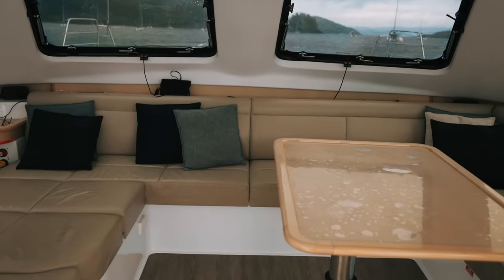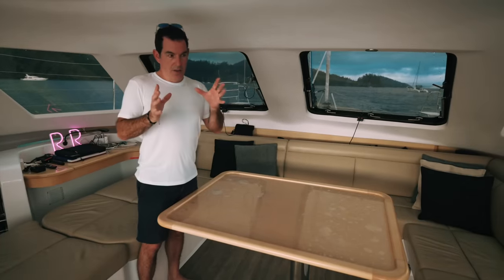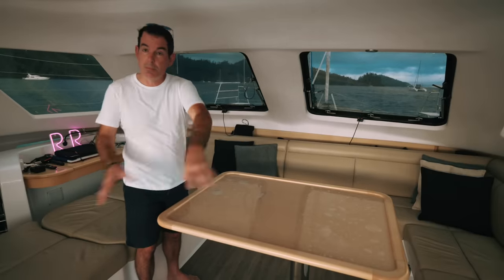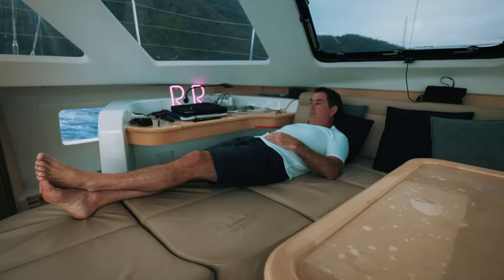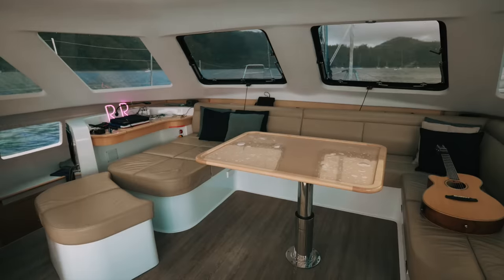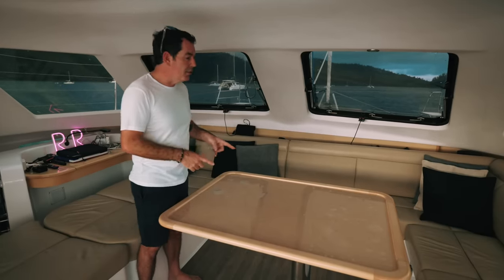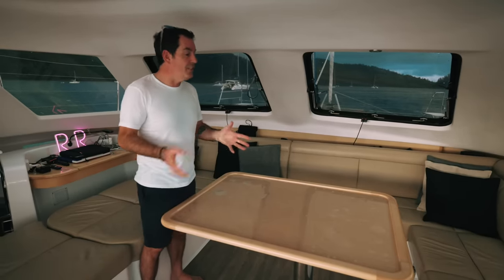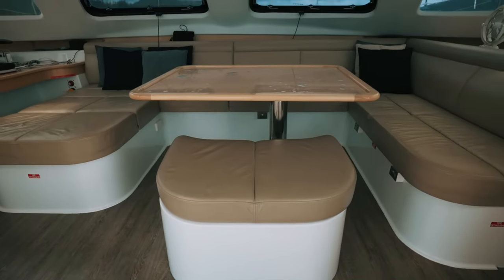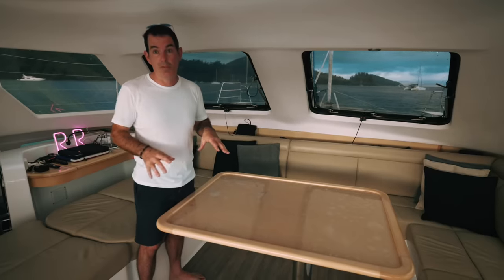Let's first start with this huge U-shaped seating area. You could probably get eight to ten people here. The seating is partially modular - you have these small foot stools that move around, so you can have them turned into a day bed, turned into a chaise longue, or move them around to provide additional seating for guests at the dining table. So again, it's a pretty huge area. One thing I do want to mention is this table - it works in different ways. It lowers and raises to form a day bed, and there are cushions you can put in place to make a full day bed.